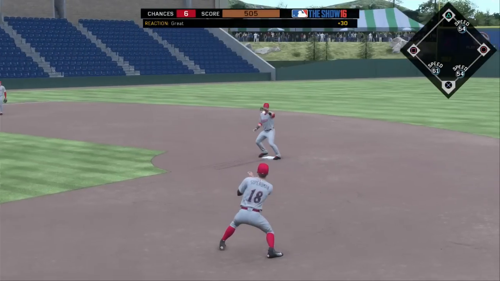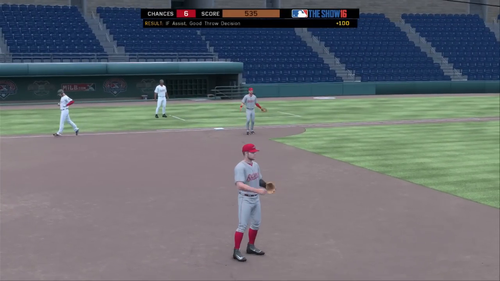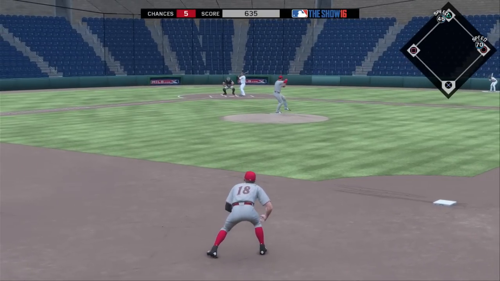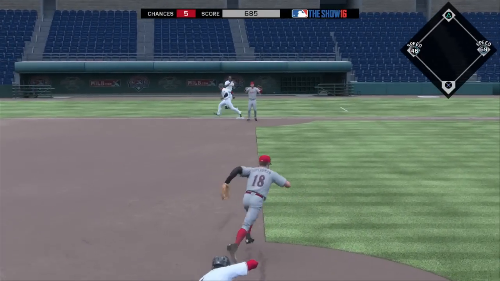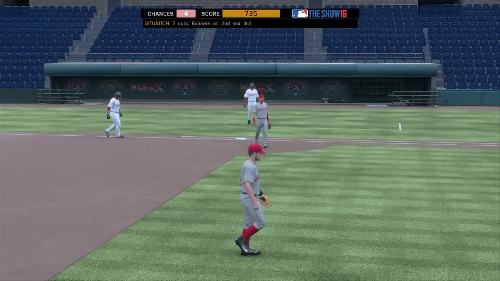There you go, beauty. Love it when it's hit right to me. And there you go. This is a cinch. Second base, man. I may have to upgrade my position to shortstop or something, if I need to enhance my fielding ability. Oh, shoot. Didn't read what was going on there. What? I'm perfect. Oh, I got the tag. I think I tagged him out still. What happened there? Tag out. Yeah, I got a perfect reaction and a tag out.